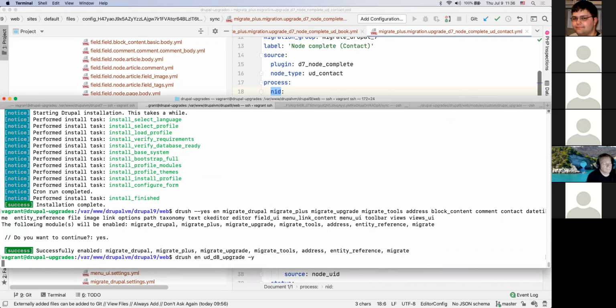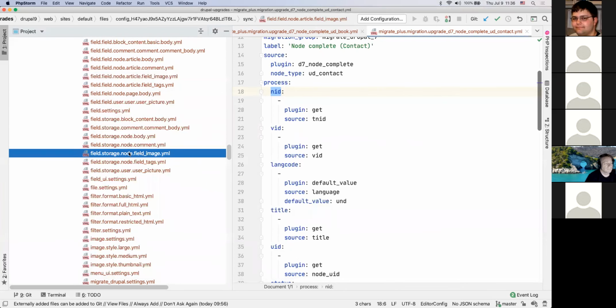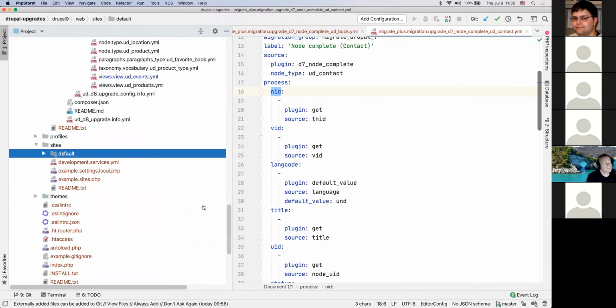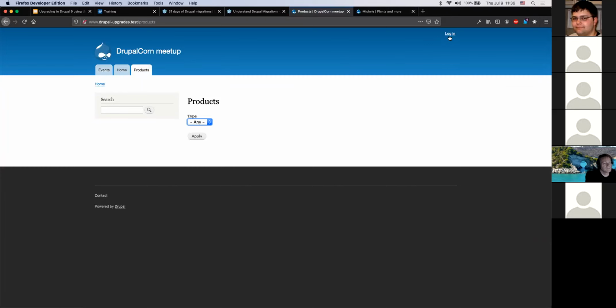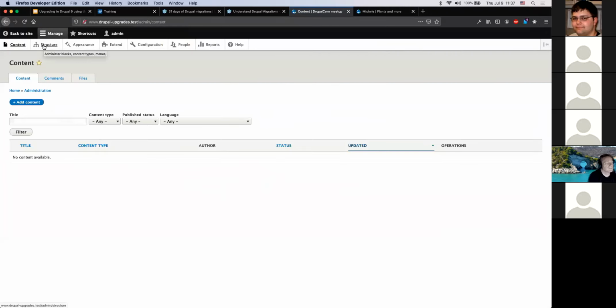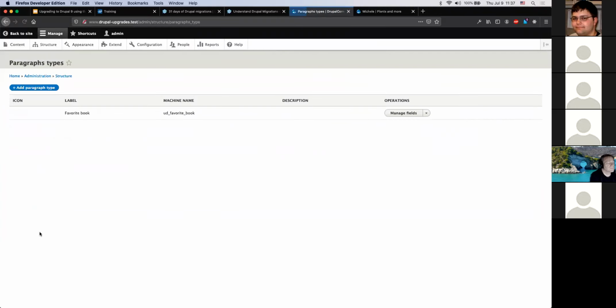This is just to save time. But basically what I did in this module is select the 5, 10, 12 things that I needed, and I moved those to the module itself and made the changes that I mentioned before. So if I go to the website and I refresh, I can already see that I have some views. These are some views that are in the system. And if I log in, there is no content, but if I check, for example, the content types, the content types have been created. If I check paragraphs, there is a new paragraph type that has been created. So this module, the example that I'm using, is going to be responsible for creating this site structure.